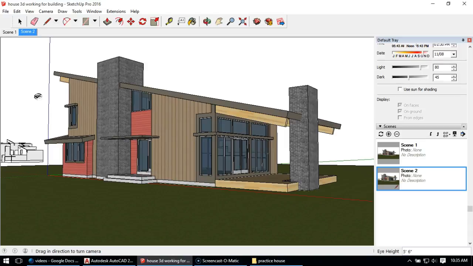Shadows are important for any 3D modeling, really any rendering. You'll hear me talking about it several times in this class. I'm sure you heard me talking about it in other classes, that we really view the world through shadows. They really change our perception, and by adding shadows it affects the way we see this and makes it look more realistic, more three-dimensional, more like it's really going to look. So they're really important. I really recommend anytime you're doing any kind of rendering, especially 3D rendering perspectives like this, that you have your shadows on.